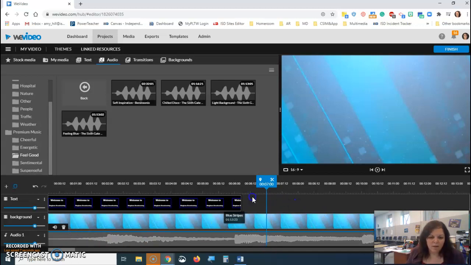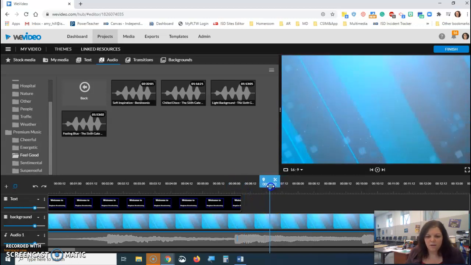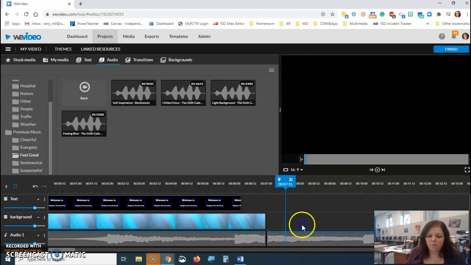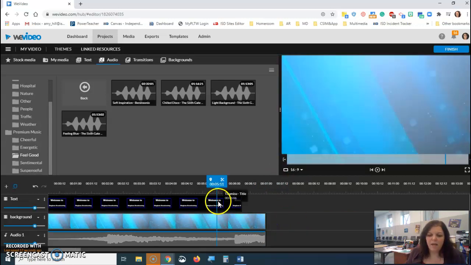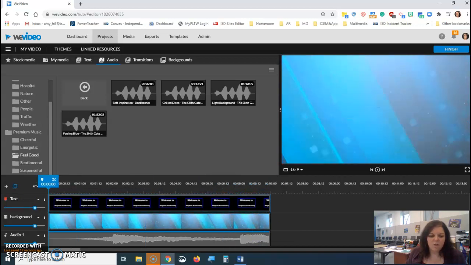So right now, if I click the scissors, my music is selected and it's orange. So when I hit the scissors, it did not cut my top layer, it only cut my music. So I'm going to Control Z to undo, and I'm going to do this again, but this time I'm going to click in this empty space so that nothing is selected, and when I hit the scissors, both have been cut. So now I can throw the rest of this away because I don't need it, and I can stretch out my words so that they are exactly 7 seconds long. So if I come all the way here, it goes from 0 all the way to 7.